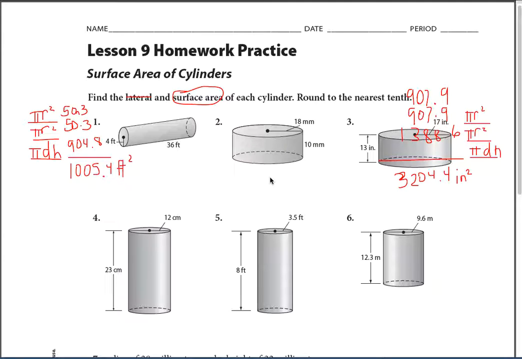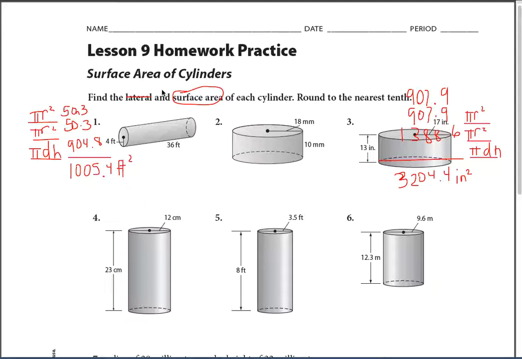For lesson 12.9, you're calculating the surface area of cylinders. And once again, I'm going to suggest an alternate method than what the book suggests. And it's not that different. You're still doing the same exact operations. I just want you to visualize the different pieces of the cylinders when you're calculating the area.